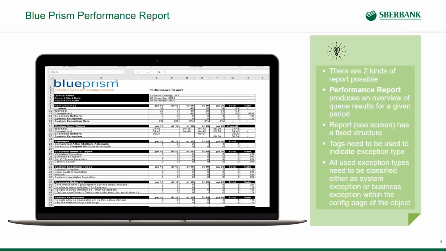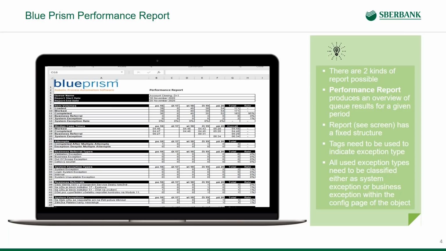The report template has a fixed structure, is hard-coded into the object, and its structure should not be changed except for the logo, which can be perceived as a disadvantage. The report assumes tags have been used to indicate exception type.